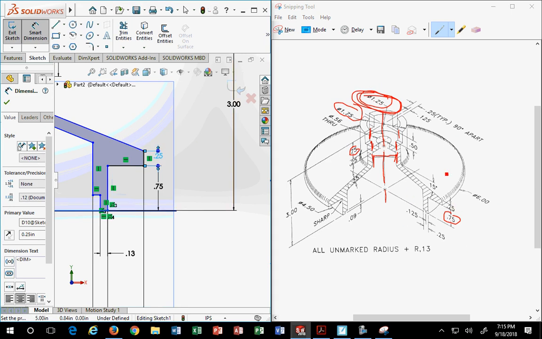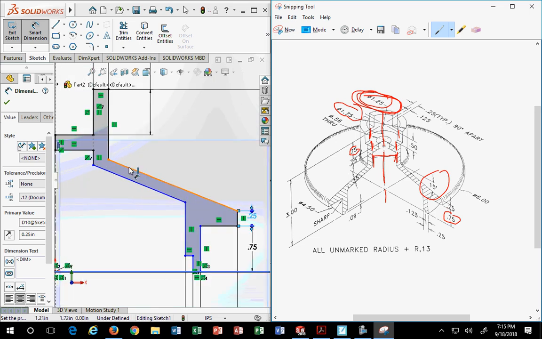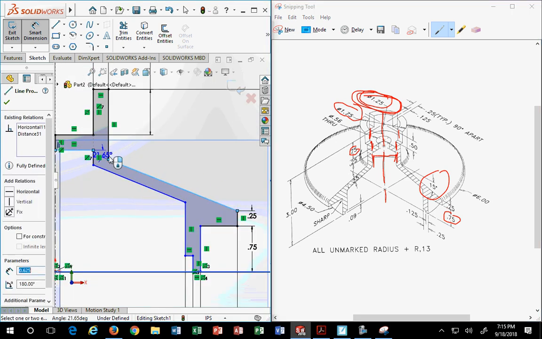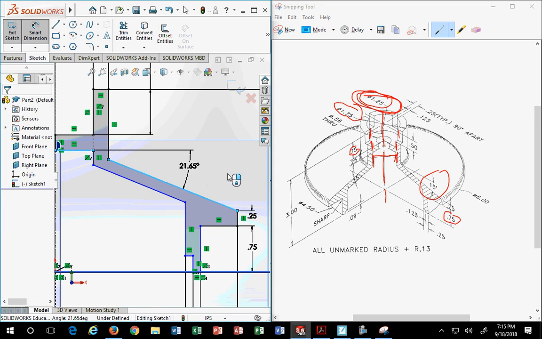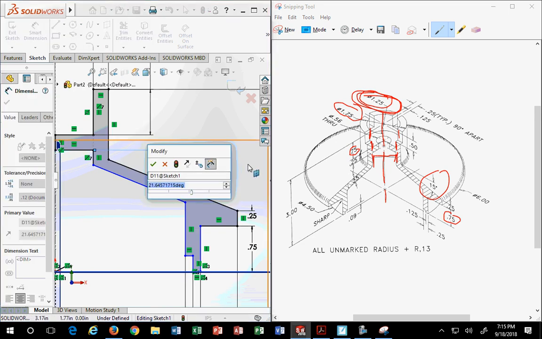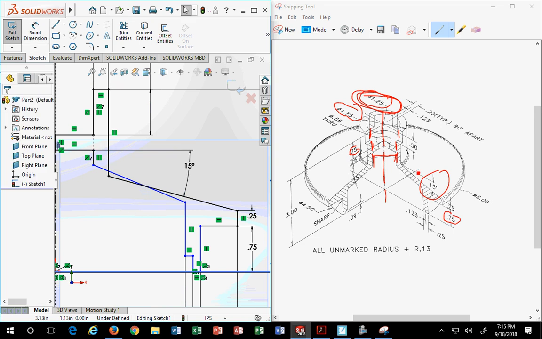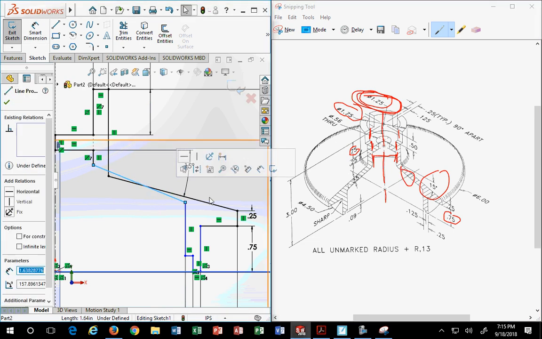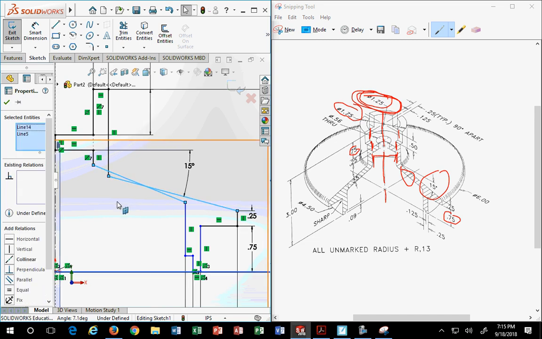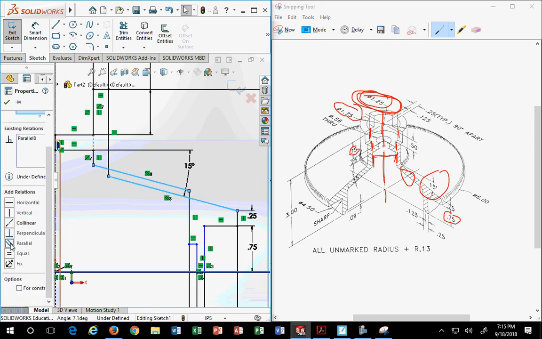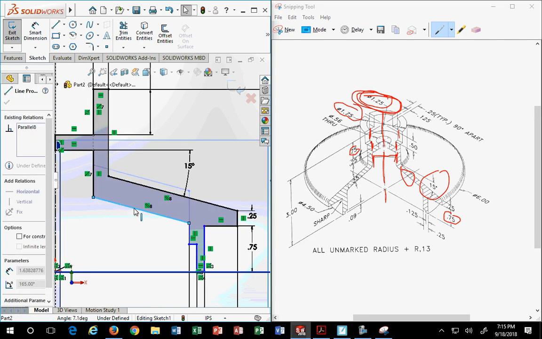This angle right here needs to be incorporated into this drawing. That's not there right now. So I can pick this line and this line, and it finds the angle. You don't have to specify angle or anything. That's 15 degrees. This inner shape is parallel to it, here to here. These two shapes need to be parallel, which they now are, but this needs to be down here, not up there.